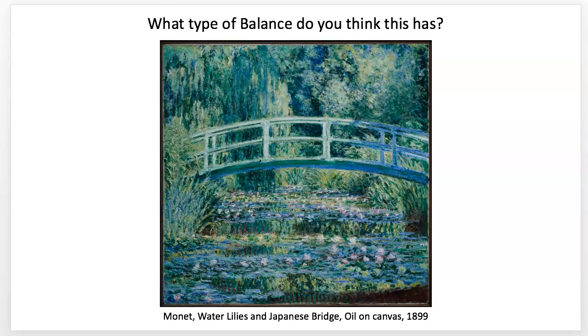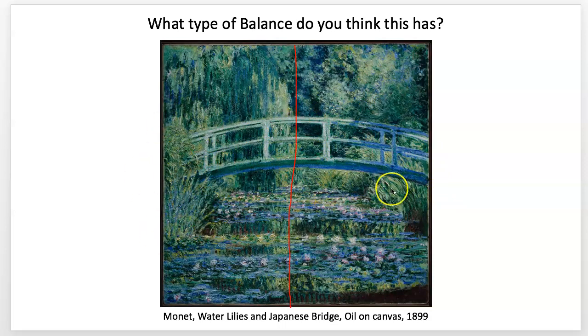What type of balance do you think this has? Look at it for a minute with me and see where would we draw the line on this. I think we could draw it somewhere around here. Oops. My drawing skills on the computer are not great. Or we could draw it here. Maybe let's see what the difference. I don't think here because it's not the same with the bridge. So if we look at it, I think we could draw it right here about. Okay? And it's close to being the same on each side.